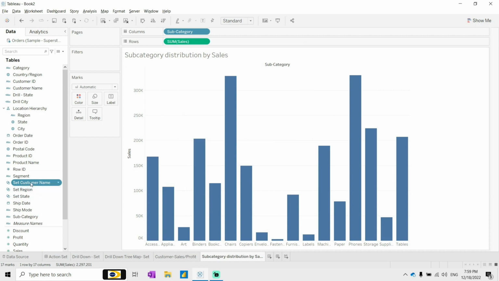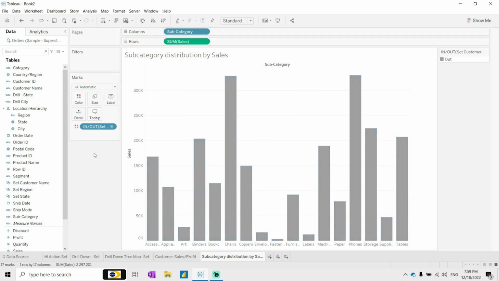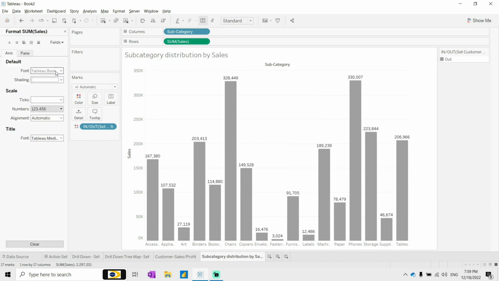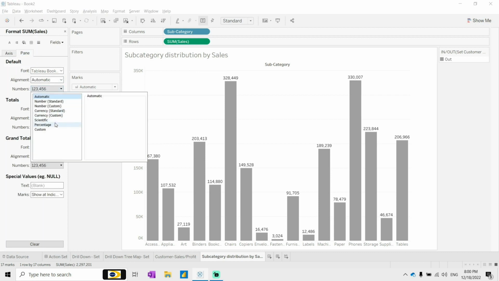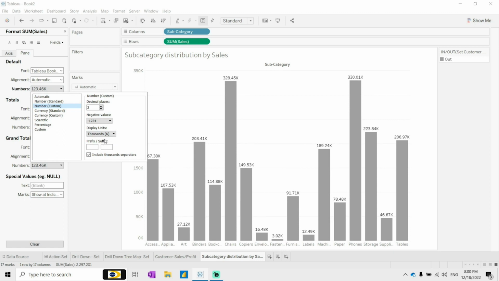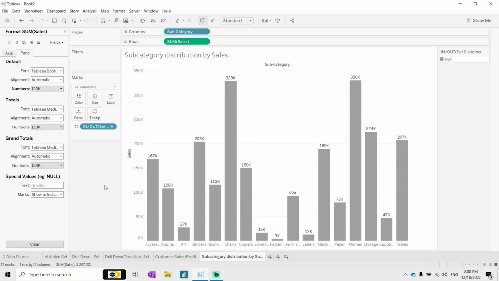Now this set we have to drag into the color section. And I will also give it a label, and if you want you can also change the number formatting. So I'm just changing the number formatting so that it will be easier for us to read.